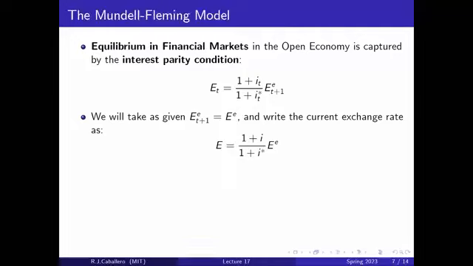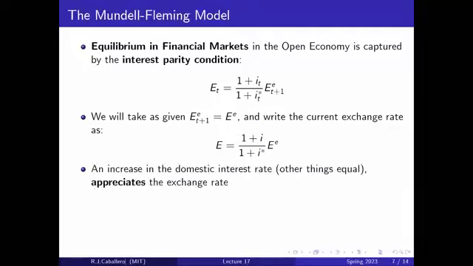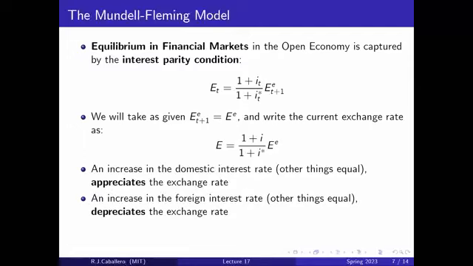Why? Because if the exchange rate appreciates, but the expected exchange rate stays put, that means the expected appreciation will have to be undone. And that leads to an expected depreciation. Okay? So that's very important. So you need to understand this: for a given expectation of the exchange rate, an increase in the domestic interest rate appreciates the domestic currency, and an increase in the foreign interest rate, without us matching it, will lead to a depreciation of the domestic currency. Okay? That's important.